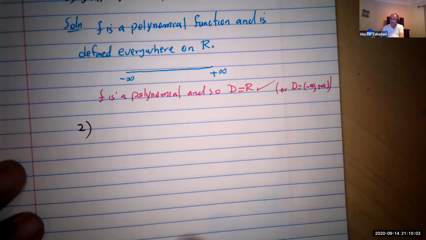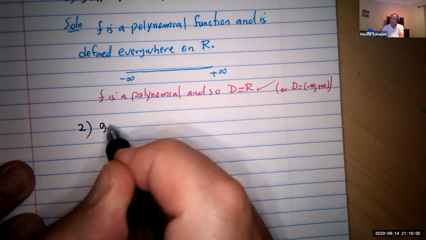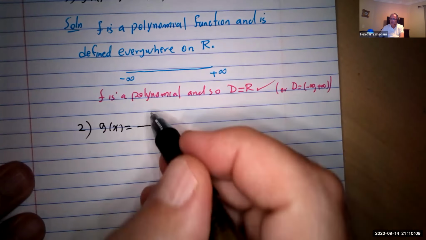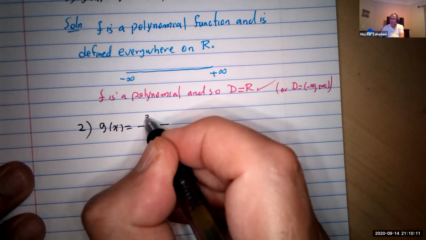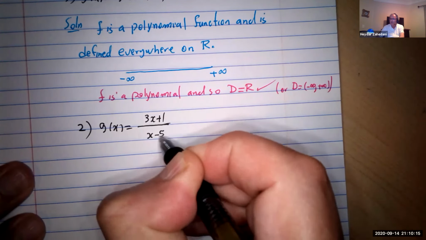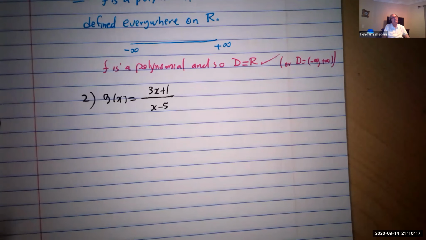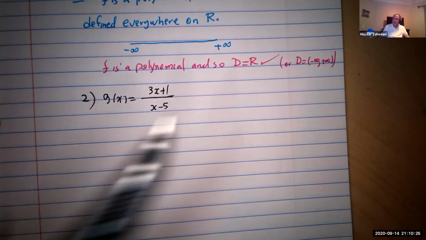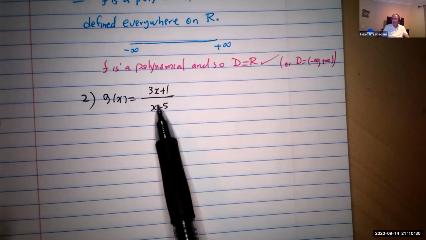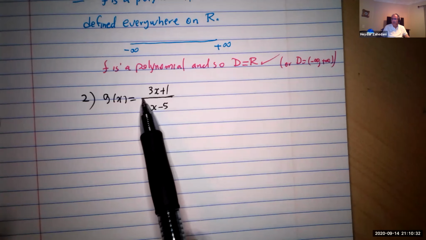What is the rational function? You see, this is where you are going to divide. On the top we have, let's say, 3x plus 1. Down the bottom we have x minus 5. Look at this one. So what type of operation is your machine going to do for us? Adding, subtracting, multiplying 3 times x, and dividing.